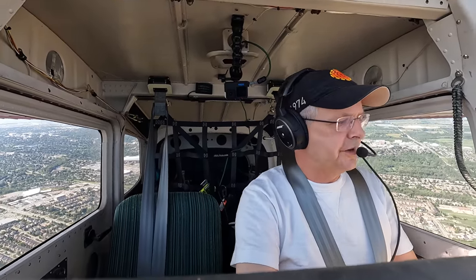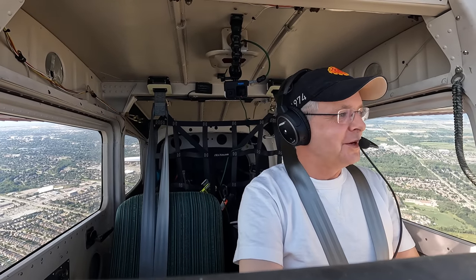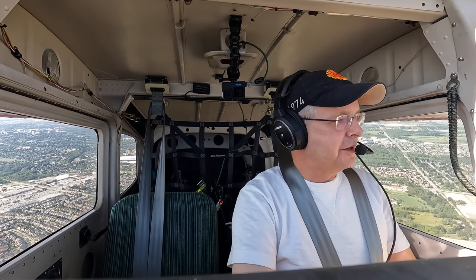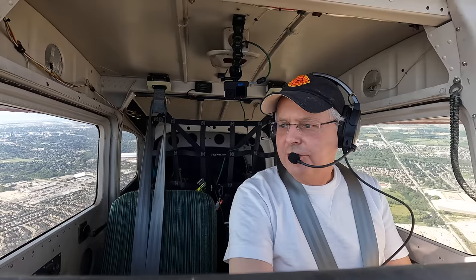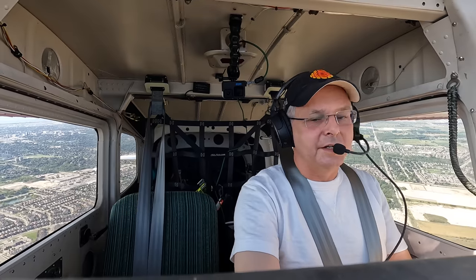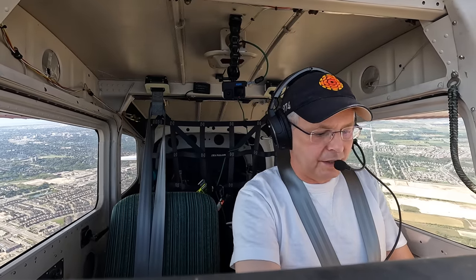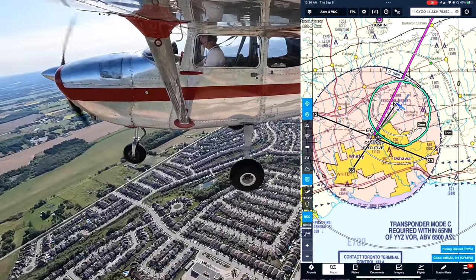So it's not that hot today. Outside air temperature is 25 degrees Celsius, but it's boiling in the cabin. The sun's hitting it just the right way. A rather quiet morning at the Oshawa Airport today. And taking off runway 05, I don't often use runway 05. I could probably count on both hands the number of times I've used it. So that's a bit of a treat. And it's pretty much almost straight out to our destination. Not quite. Almost. And Tower was very accommodating, letting us go straight out.